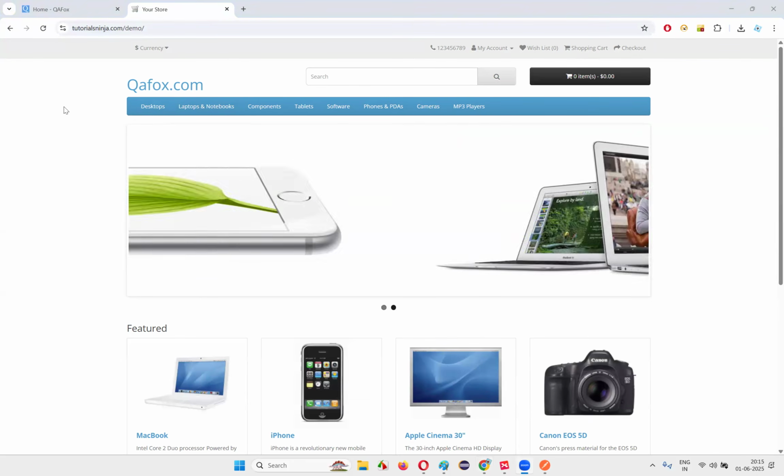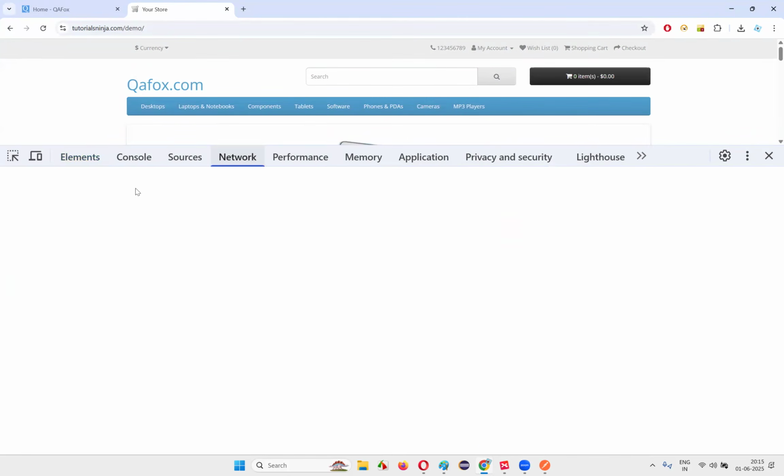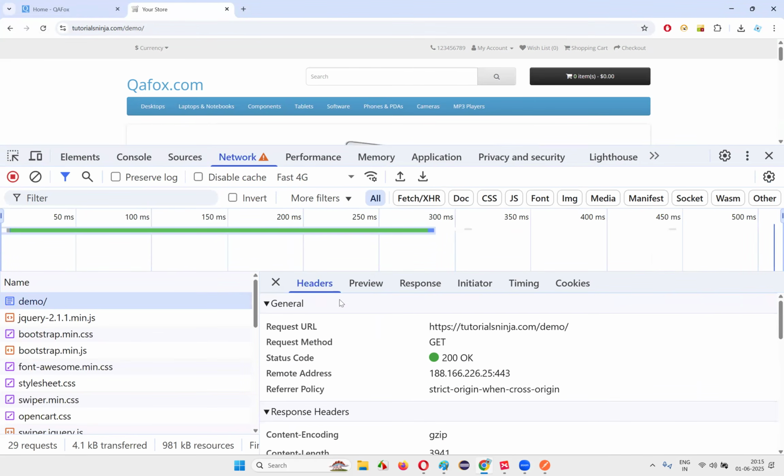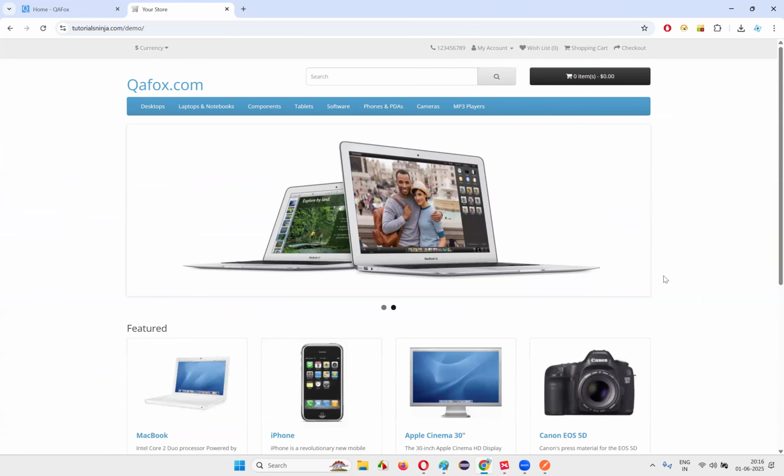So to cross check that, I'll just do one thing. I'll right click and select the inspect option and go to the network tab, clear all this stuff and hit this URL again. So this is the request, guys. You see, this is an API request URL, and which HTTP method is it using here? The GET HTTP method is being used. So what are we getting? We are getting some HTML code, CSS code, JavaScript code as a response from the server. The server is responding to this API request URL along with the GET method. It's sending you some information regarding this page. Because of that, the entire page got displayed on the browser here.